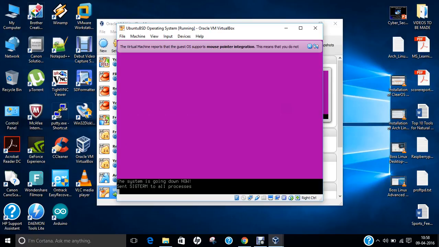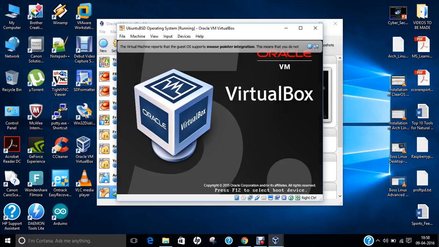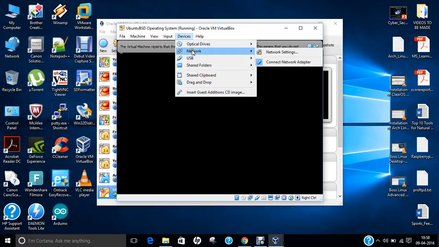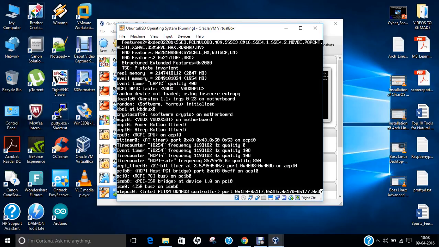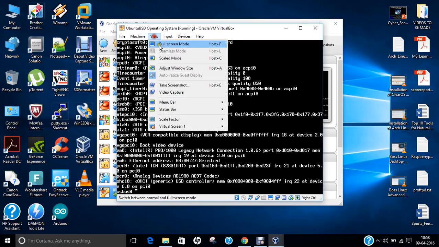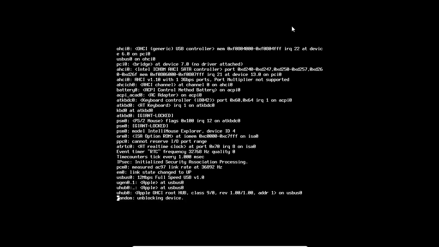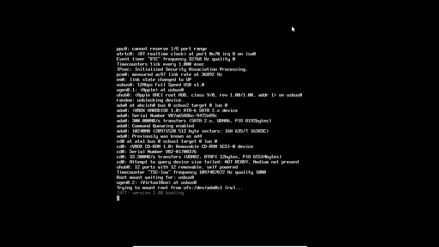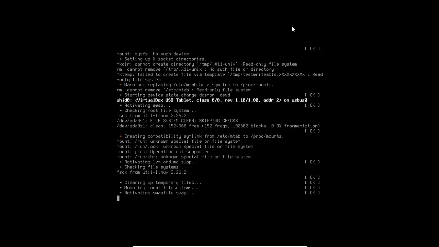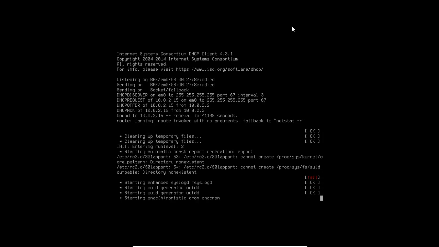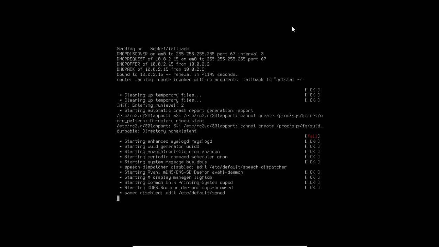Are you sure? Yes. So now let us restart the machine. So make sure that the devices over here, optical drives, there should be none over there. So then you can boot. So now the system is booting properly. And let us view full screen. So kernel version is 2.88. So everything goes fine. Now it is starting the CUPS service, that is Common Unix Printing Service.